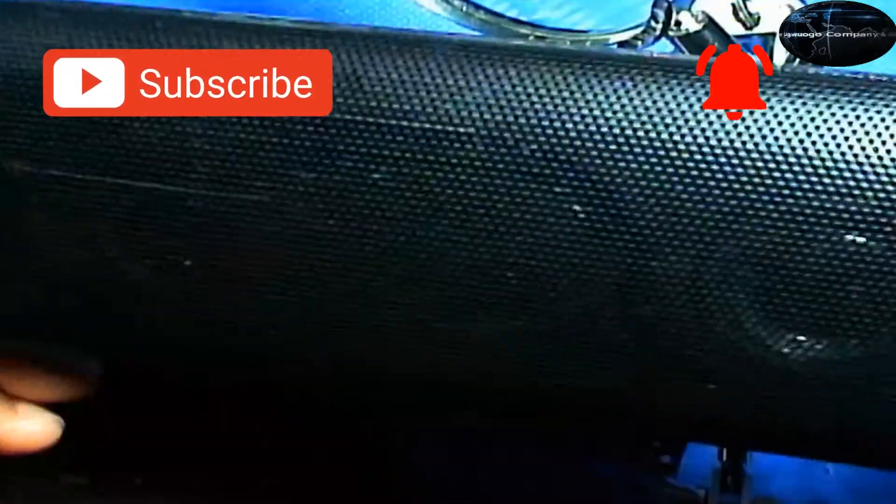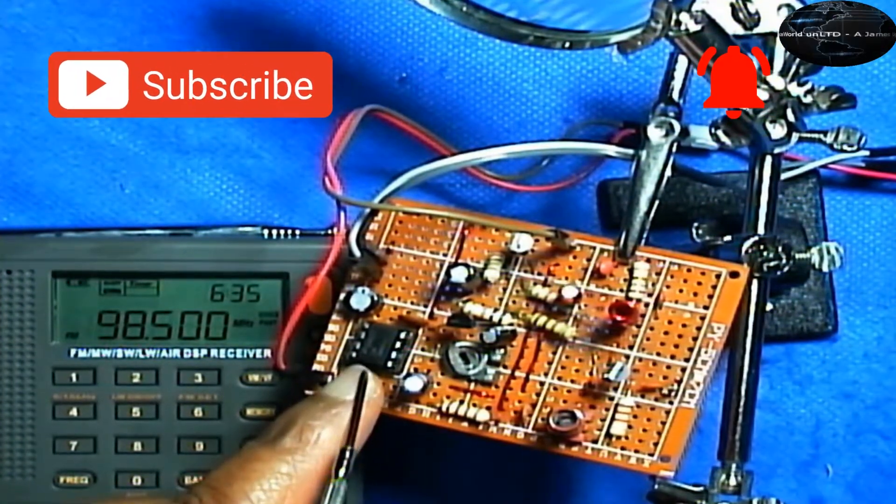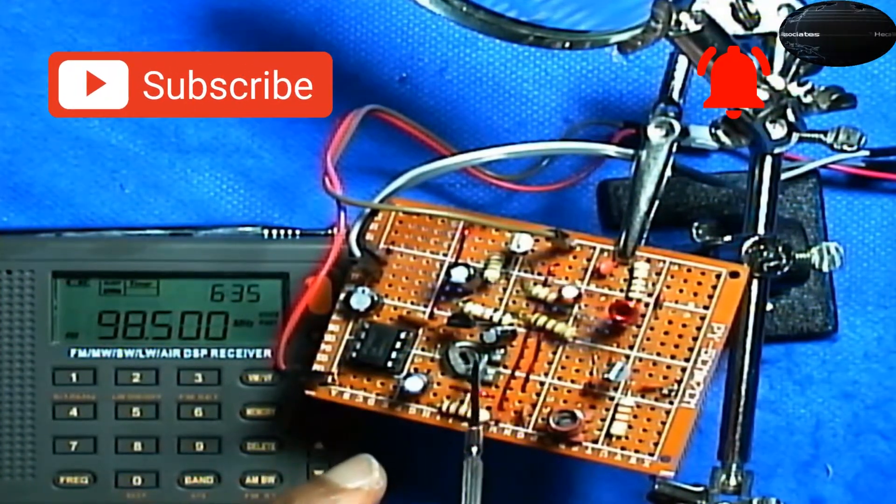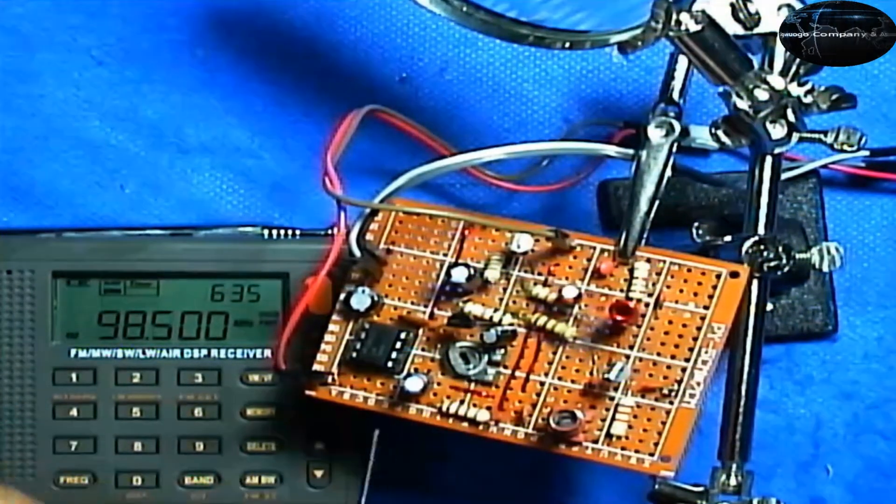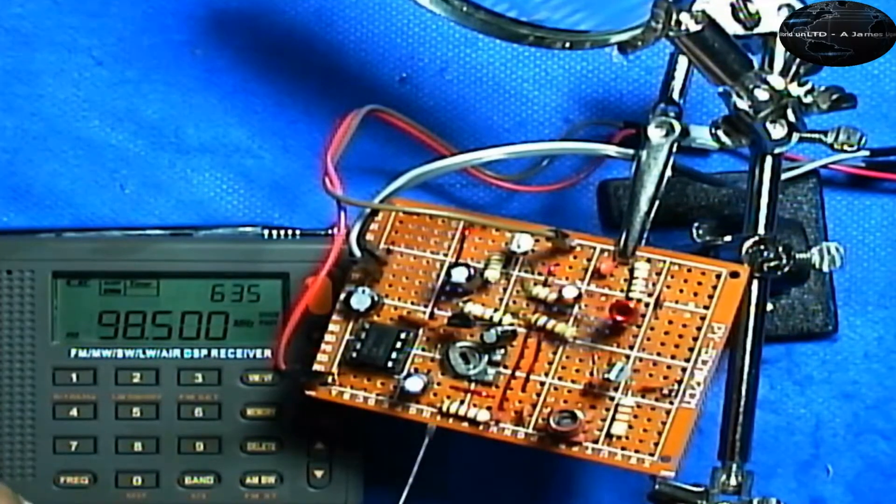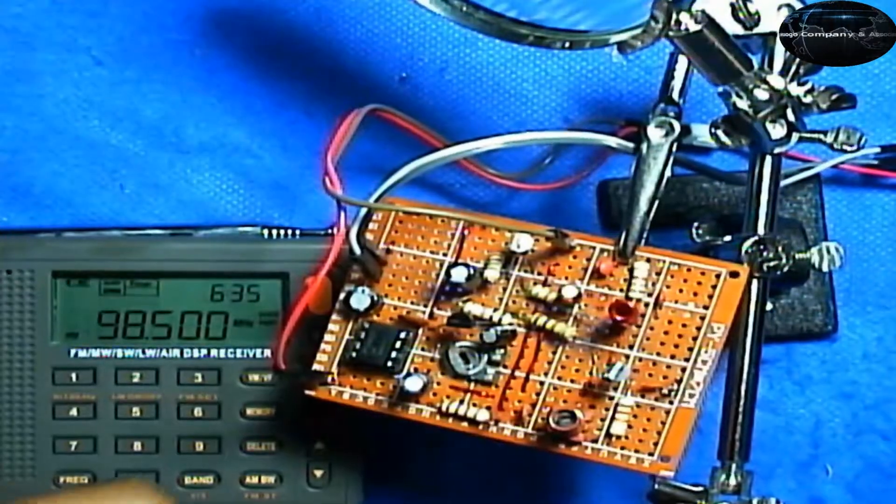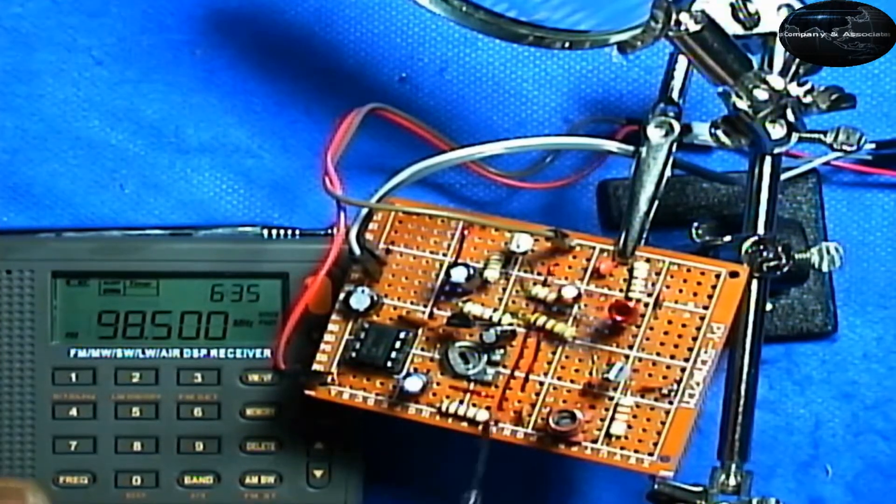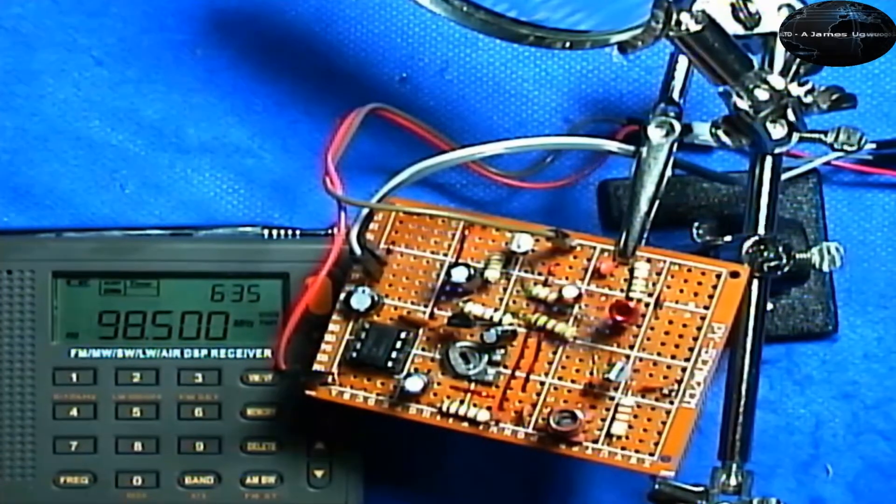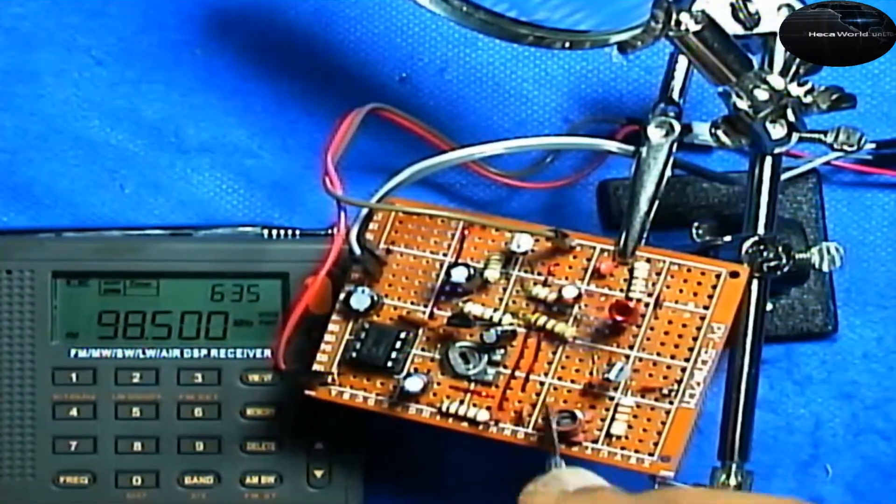Because my LM386 has some volume control issues, I'm using this part and it's very finicky. This part I took from another board so I don't want to touch it, so I left it the way it is where it starts working and then I'm using this to boost the signal. So when you build yours, try to use a real potentiometer here, don't use this preset. This preset is finicky sometimes, especially when you take it from another source. Now let's just test this radio.